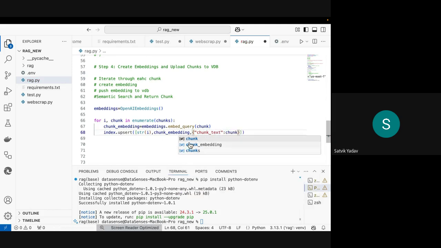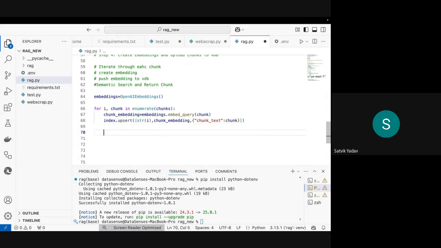We'll compare based on your embedding, and you will return your chunks. Now you have pushed everything to your vector database.